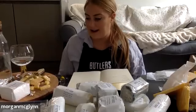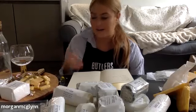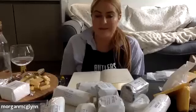Texture, I think, again, is completely different because we've gone from crumbly to very, very smooth. This melts in your mouth instantly, which is actually really good. It's not my kind of texture, but it is nice. It's definitely a good cheese, just not necessarily for me. As you say, if you're looking at the milder end, it'd be something that someone would choose. Yeah, massively. If they came to the shop asking for a mild Gouda, that's perfect.